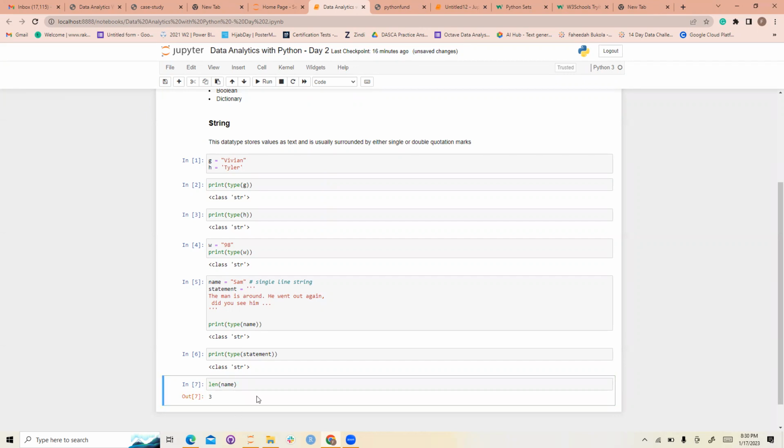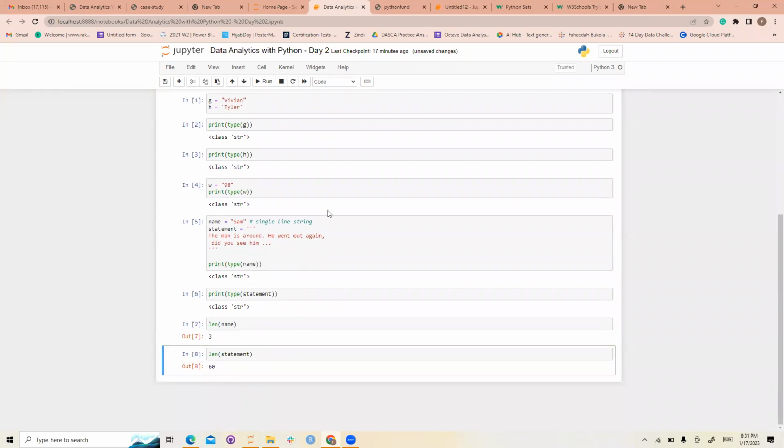So let's check for the number of characters included in variable statement too. That's length of statement. It says it has 60 characters. So you could sit down and start counting them one by one, and all the spaces should add up to 60. So please let's note these down because they are also very important. Once in a while, you have to use them during your analysis. So they are equally important.